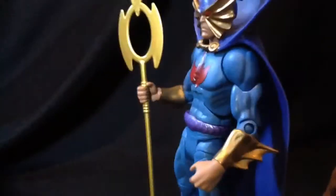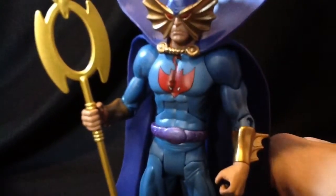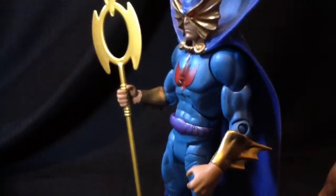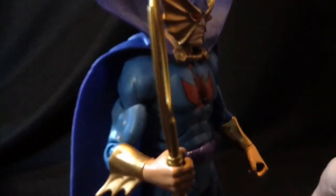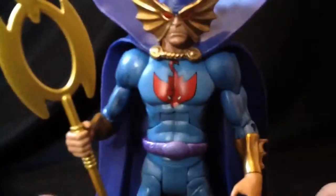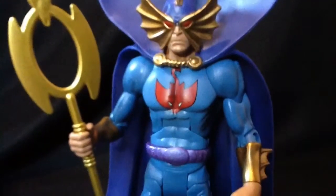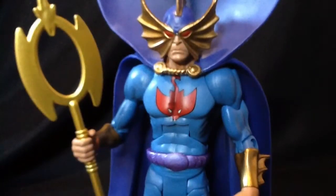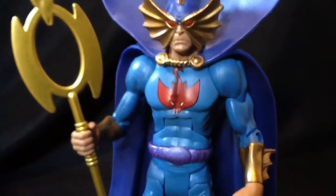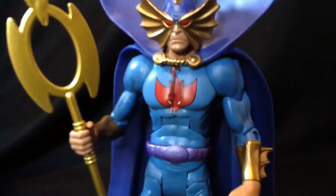But overall, he is a pretty cool figure. I do like him. But yeah, he does have his flaws. He's a little tricky to stand sometimes. But other than that, I don't really have any other problems, so I'm just going to give him a 9. He's just the standard base, and I do believe this is painted. Yes, it is painted.